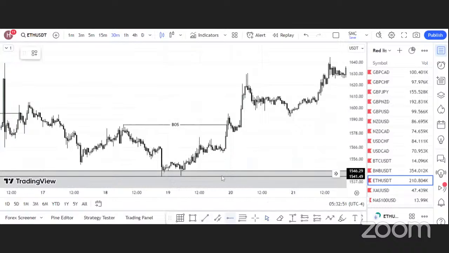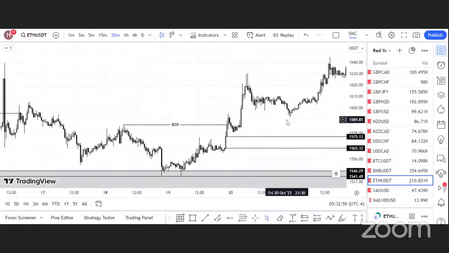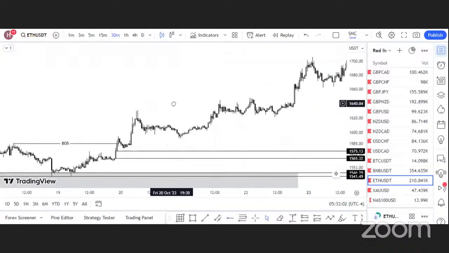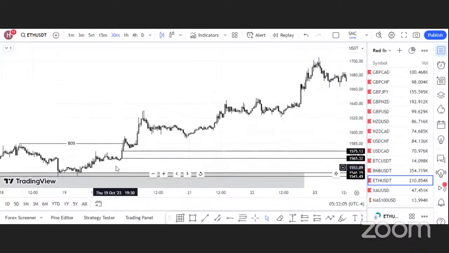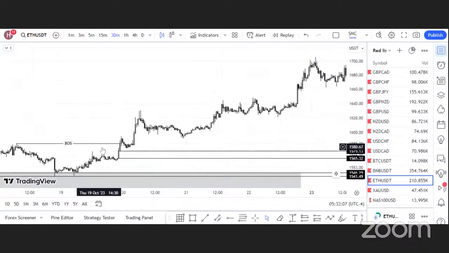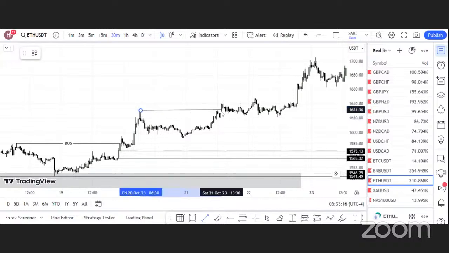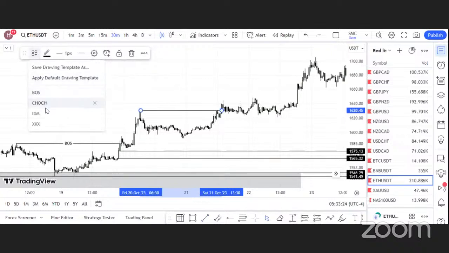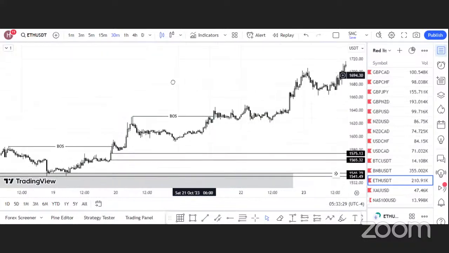So now we have these areas that haven't gotten mitigated yet. Okay, we have this fair value gap on the 30-minute time frame. I'm using this because this is the lowest point. Okay, this is where we had this break of structure. The market will always respect the new break of structure first. All right, even though it's going to come down. Yeah, that is why sometimes it takes some time for the market to come back into a lower fair value gap. All right, but that doesn't mean that the market will not come back to it later. Just that it might take some time.